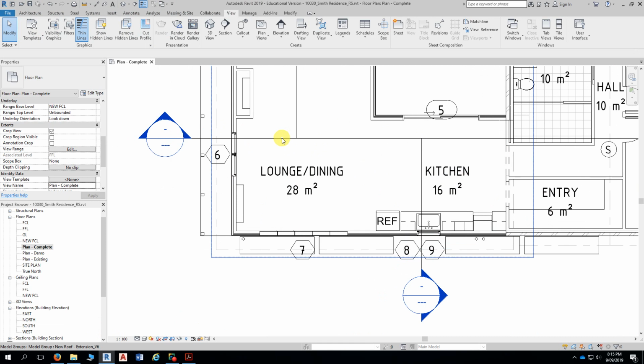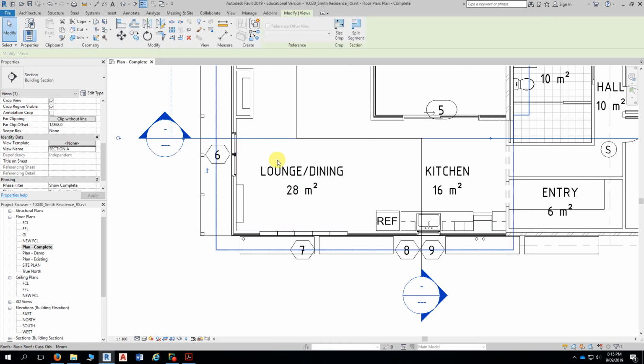Okay, so if I select this section line, so section A, to actually place a gap in the section line itself, come across to this object here, which is gaps in segments, and click.